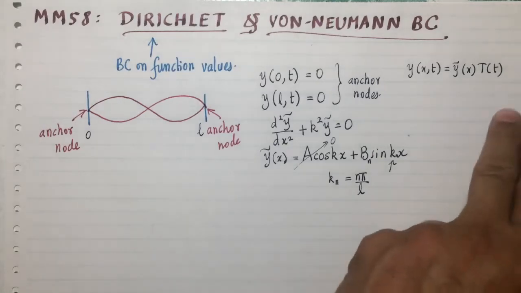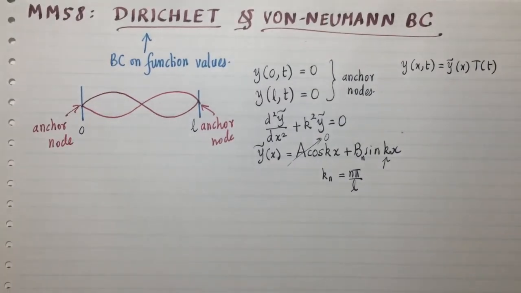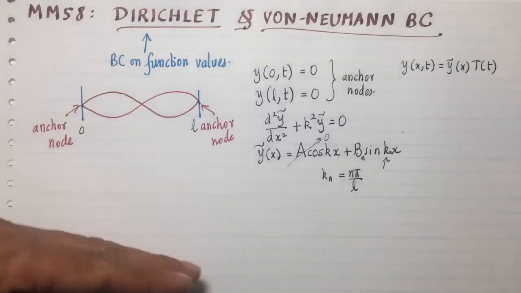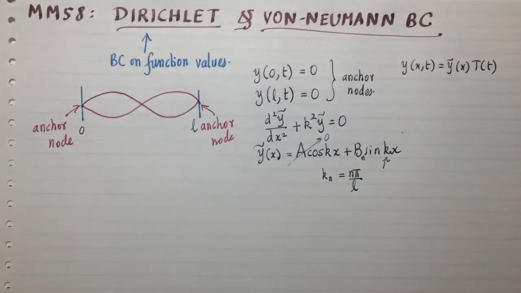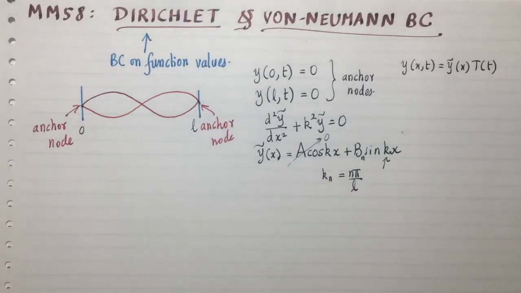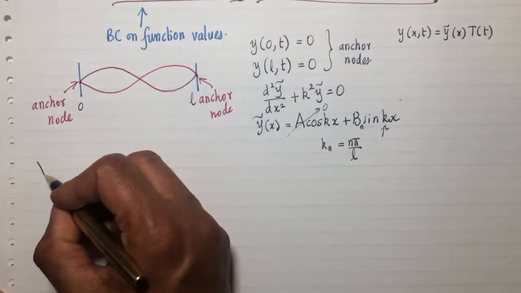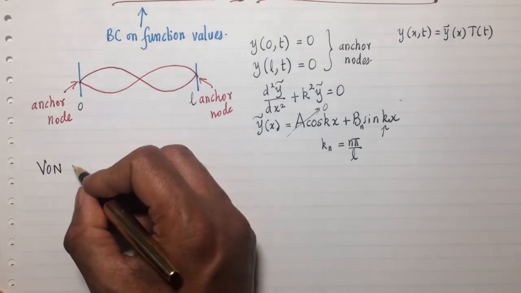The time solution can be then got by some other initial condition that you put in the problem, such as some initial velocity that you give it. So that's a classic example of all the PDEs we have done so far, and that's the Dirichlet process. The von Neumann process we are not going to look at in this course, but just to give you an idea of what the von Neumann condition looks like.